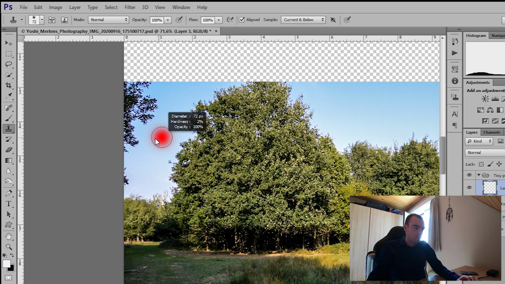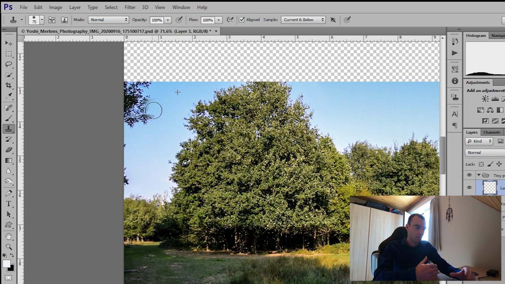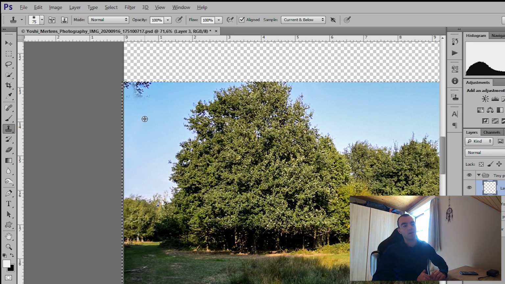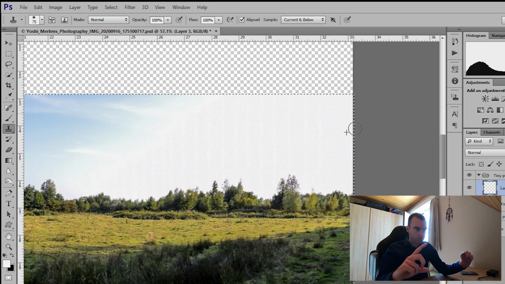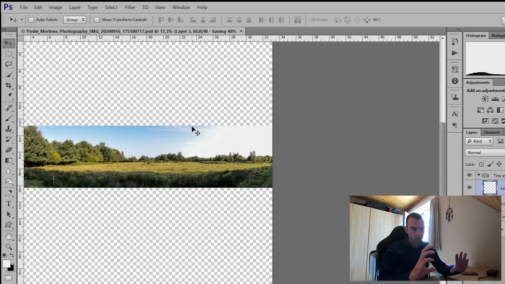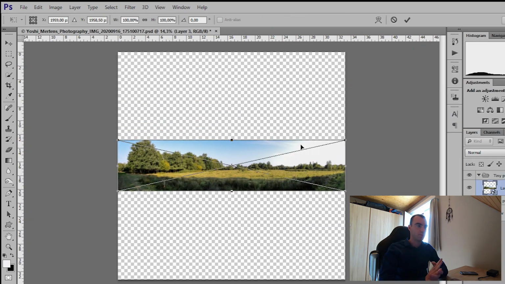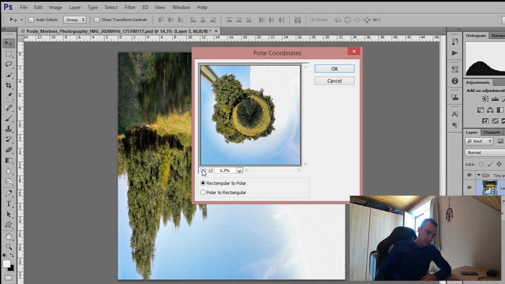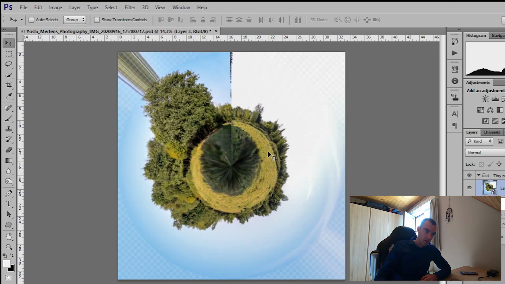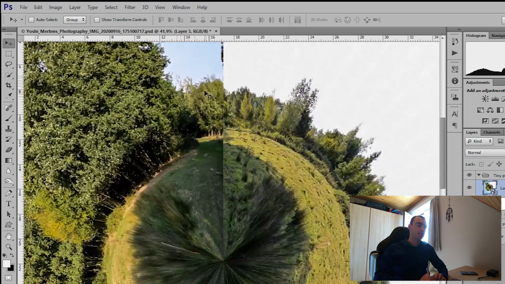That way it's way easier to have a simple background and stitch the left side and the right side of the frame to each other. So now you will see I will do the same thing on the right side of the frame. So you basically have an empty sky on the left and the right side of the frame, only a small color difference. And after applying the polar coordinate filter, you will see that we have a cleaner stitch from the left and right side.